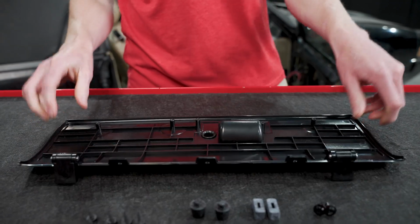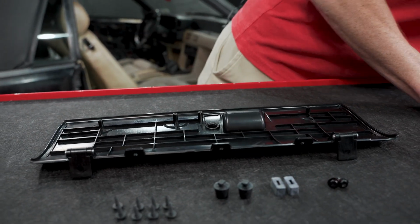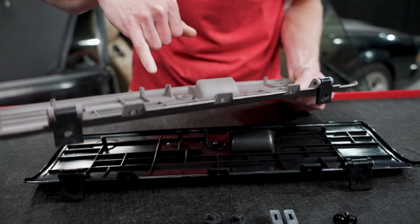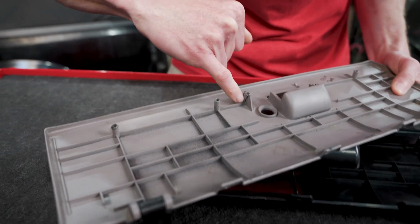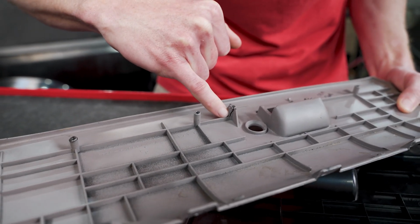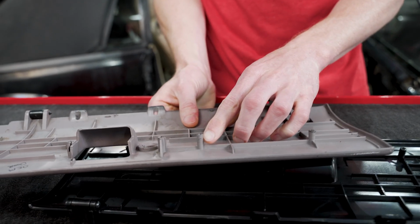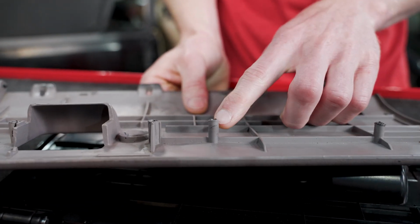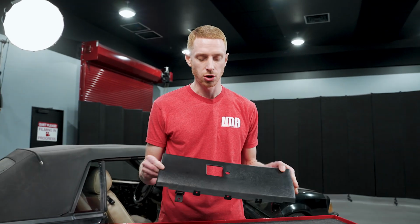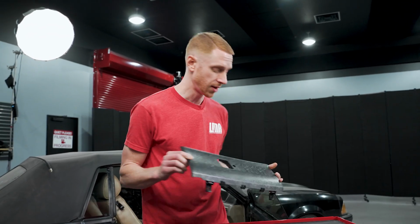And I actually have an OEM glove box door here that we can show, and if you notice, in this area right here, for that stud where the latch attaches, how that's cracked. You can see that crack as well. And this one here is actually in pretty good shape considering, but I think the reasons are obvious as to why you would need a new glove box door for your 87 to 93 Mustang.